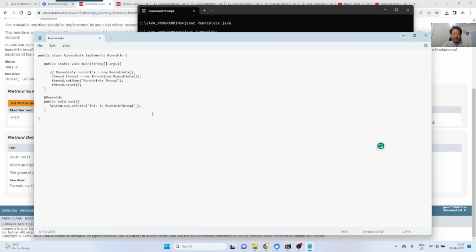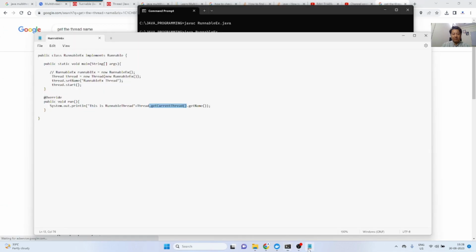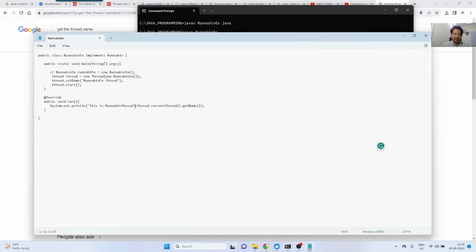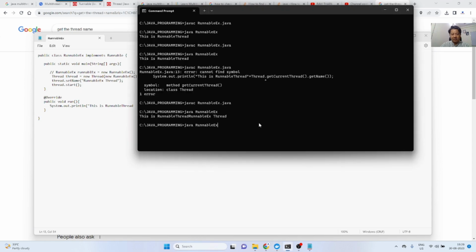In that case, I could simply call Thread.currentThread().getName(). So I will compile this, and if I'm running it, it is saying RunnableExampleThread. Let me add some space here so that it is more visible. See, you could see the thread name which I have set here.